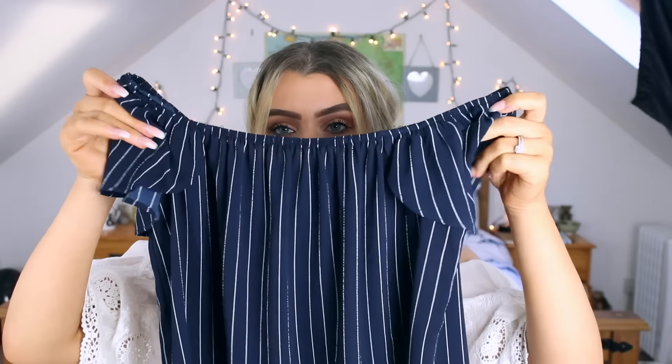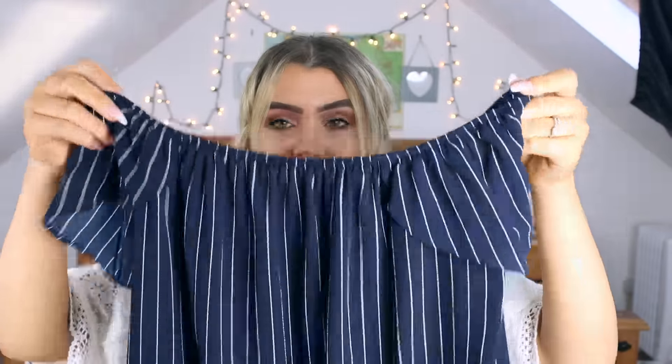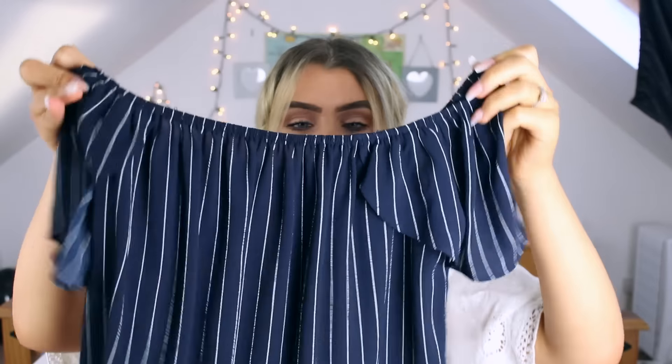So I went ahead and got the black one as well. The black one is the same — lace on the chest and waist, plain straps, plain back — also four fifty. I tried some things on and I prefer how the black one looks, but I wasn't tanned so that's probably why. I cannot wait to wear these in the summer with a pair of denim shorts.